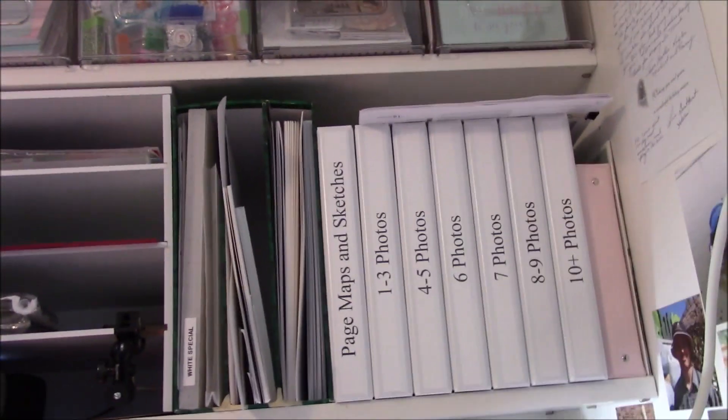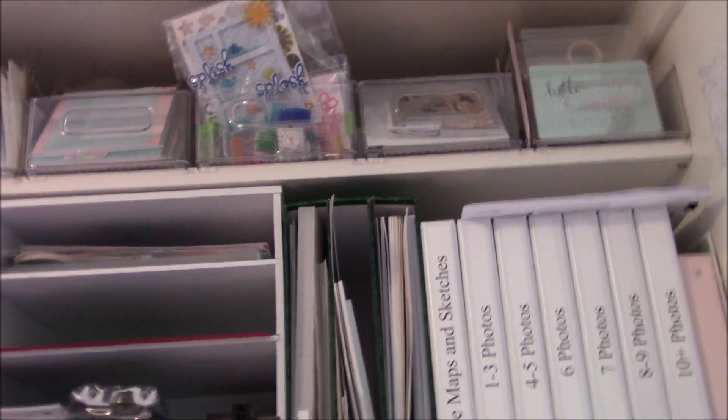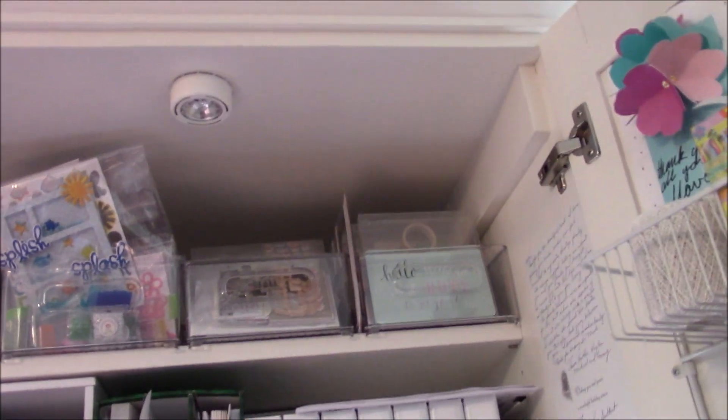This thing is kind of a mess — it's all my Queen and Company kits that I've bought. I won't buy any more Queen and Company kits because I find they're more for cards. I was thinking I could make them for layouts — you will see in an upcoming video that I did try and it works but it's just not what I wanted. In here are just a few Project Life kits — I will show more detail later. These are six by six plastic boxes that I bought for Project Life kits.